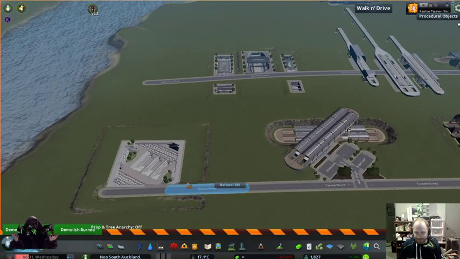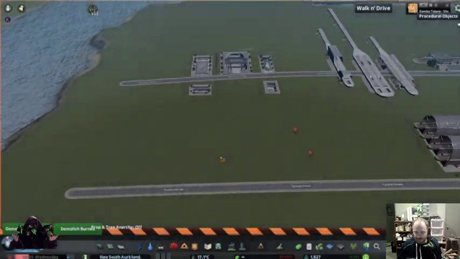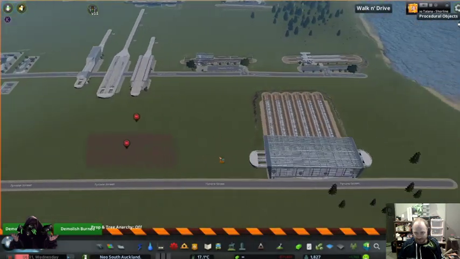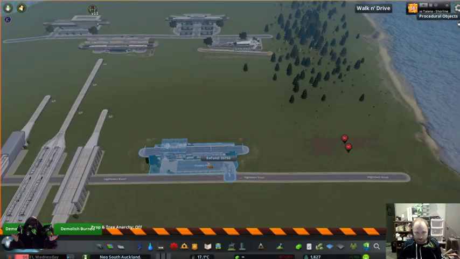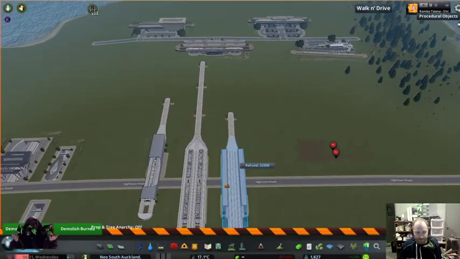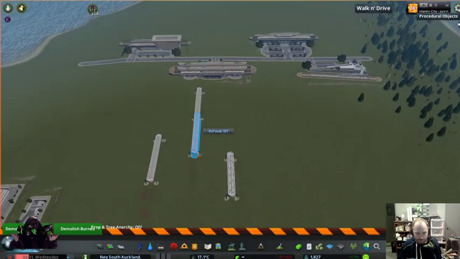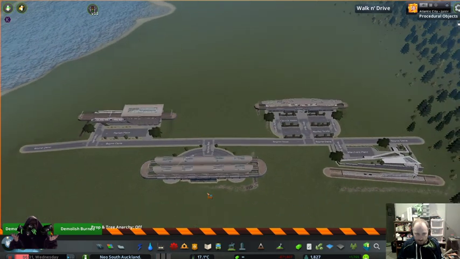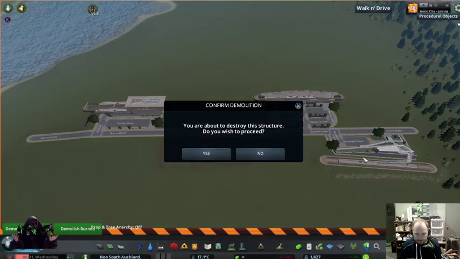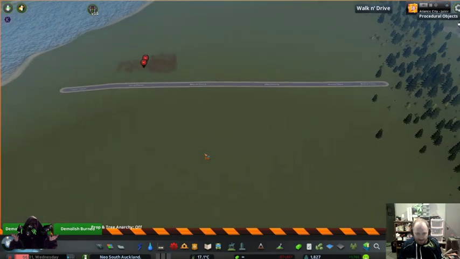Put it this way. All these stations are going to get used one way or the other. I will have uses for them. We're going to get cracking tonight.